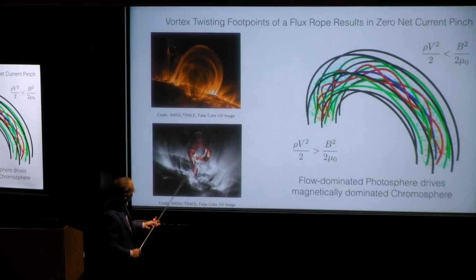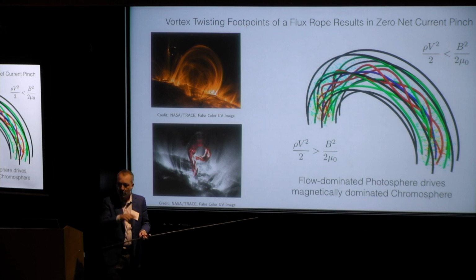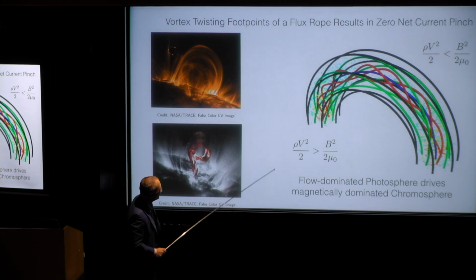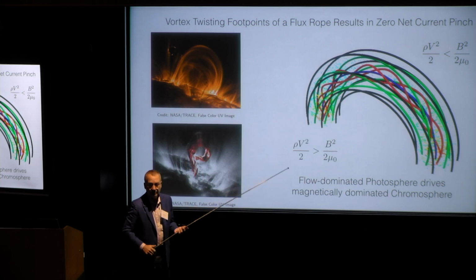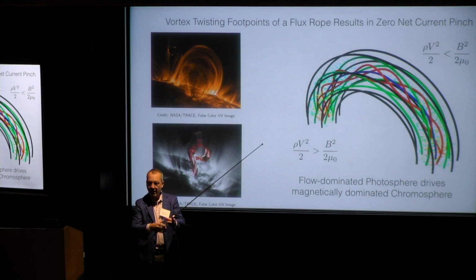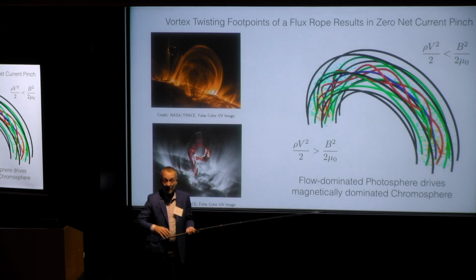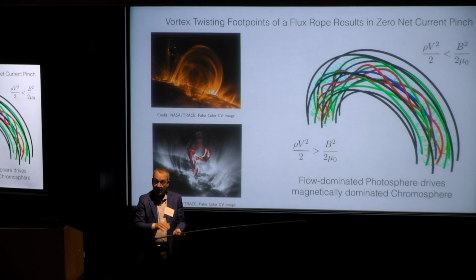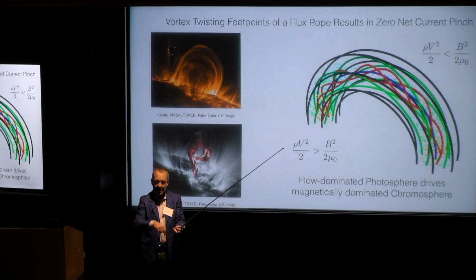Initially, we built the experiment to study a very particular version of that kink mode. In something like a loop on the sun, the twist is created by vortices. If you think about an isolated vortex in the photosphere twisting, the magnetic field is frozen into the highly conducting fluid. It twists up. A vortex, if you go far enough away from the center of it, has no twist whatsoever. There's no velocity. If you go close in, it's twisting.